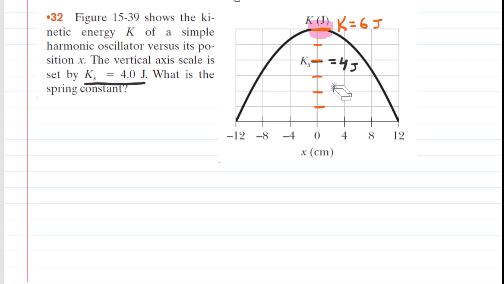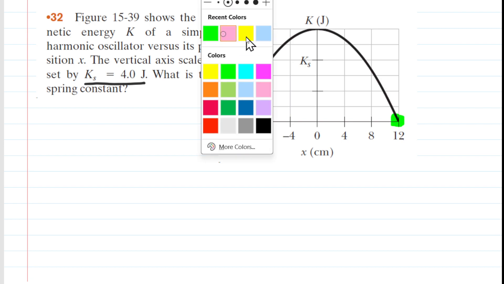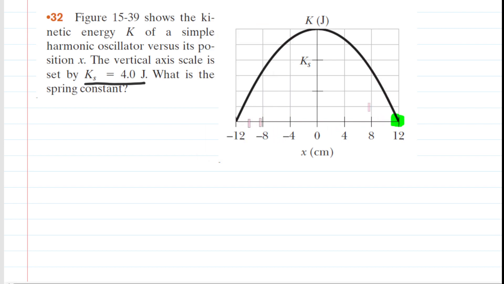Well, to get a feel for how we're going to answer that, let's go back to this graph and let's take a look at this location right here. Now, at that location, we can see that the kinetic energy value is equal to zero. It's zero joules at that location. So we'll say that the kinetic energy is equal to zero joules. And importantly, we'll notice that the oscillator, or the particle, has traveled a horizontal distance of 12 centimeters.